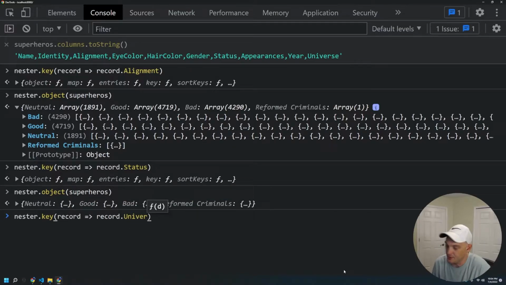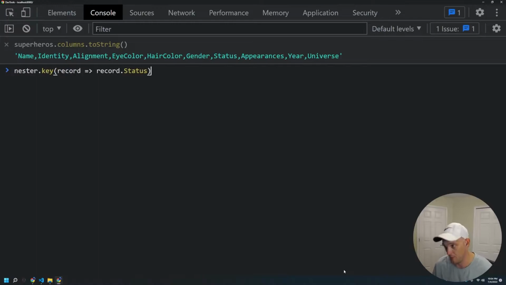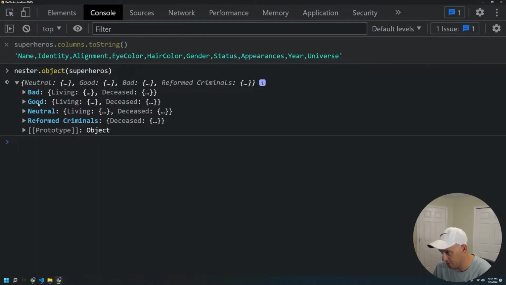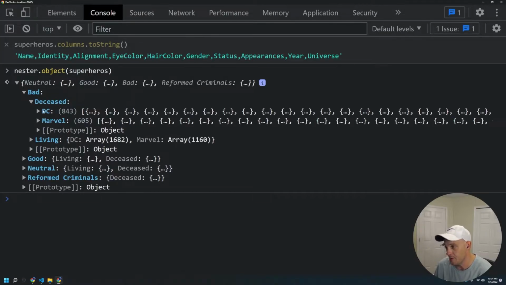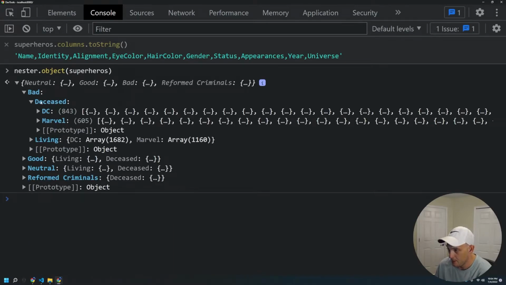So are they in DC or are they in Marvel? Okay. So if you think what this would return, it's going to give you back the top level, and then whether they're deceased or living, and which universe they're in, right? So that's basically how you use nest to be able to do multi-level grouping.